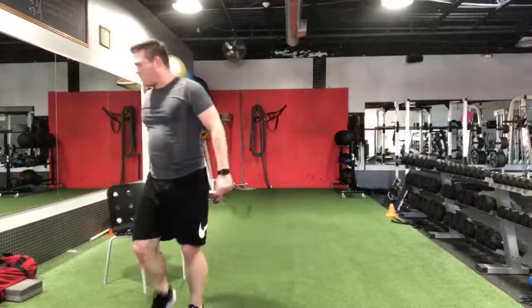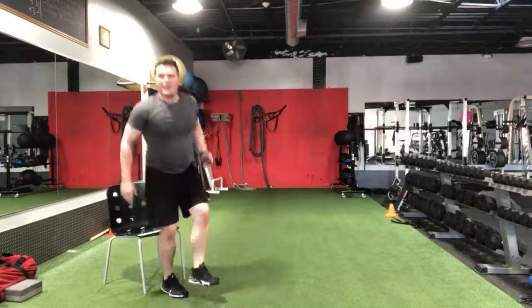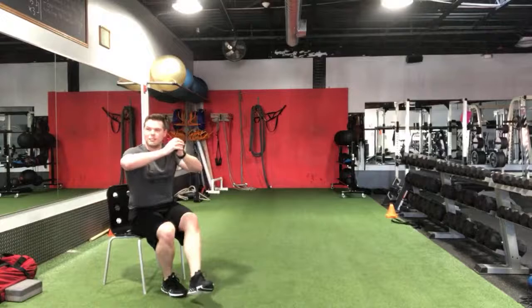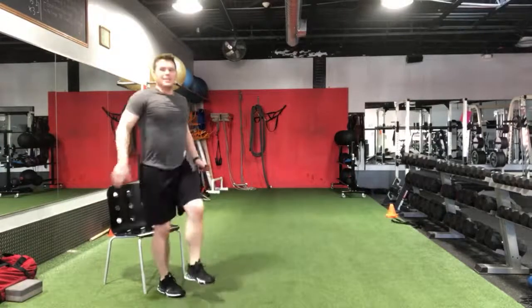Try not to let your foot come off the ground when you sit down. Keep it on the ground the whole time. Try not to use as much momentum. That's the easy part, that's what makes it easy. We want to make it harder. Almost there.